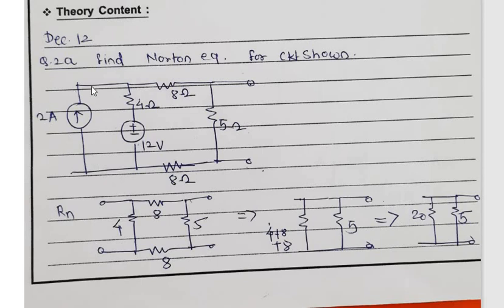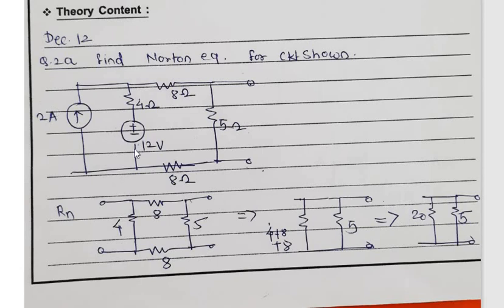The first step in Norton's theorem is to find Norton's equivalent resistance, which we will call Rn, since here all are resistors. For that purpose, as per rule, a current source in the circuit is to be removed by just opening it. A voltage source is to be replaced by its internal resistance, but if it is not mentioned, then directly short it, that is, assume internal resistance as 0. The circuit will look like this.